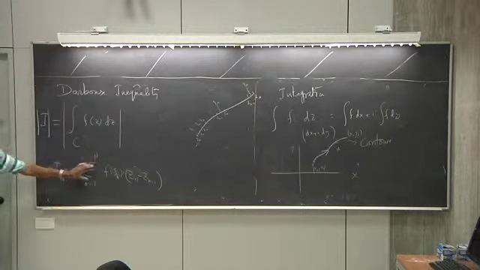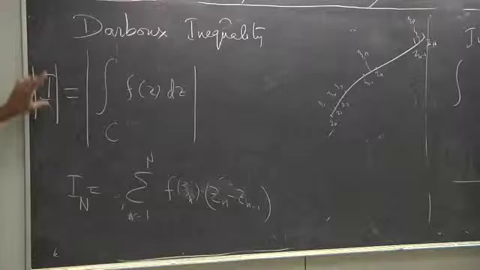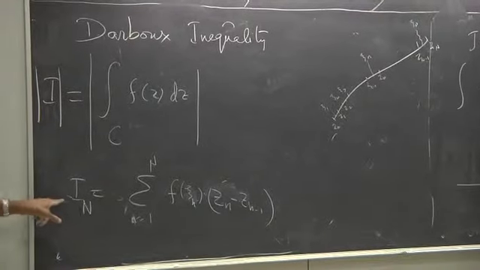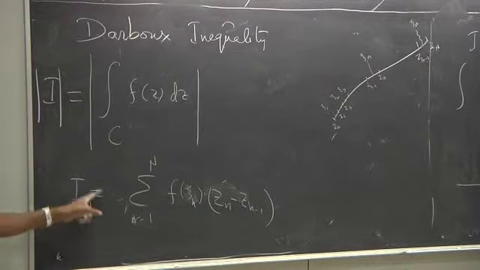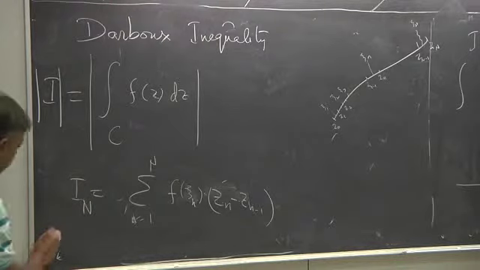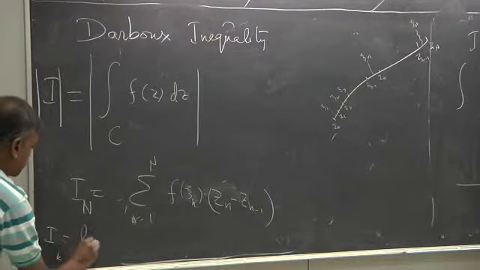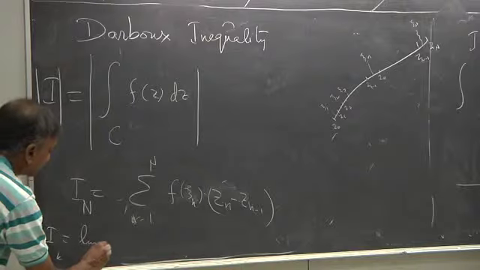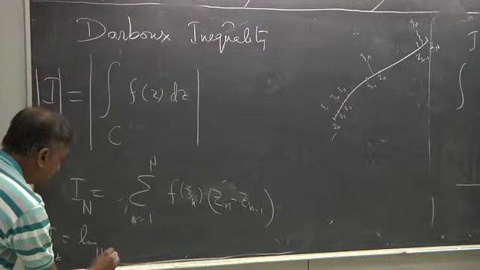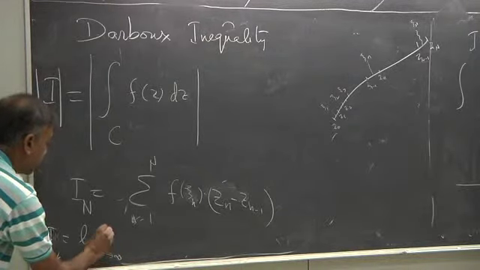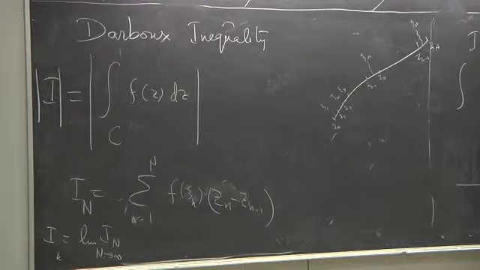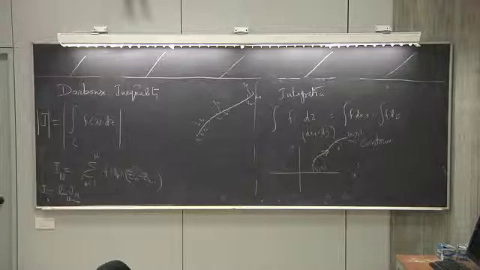So this is this number, and finally I itself is defined as the limit, as capital N goes to infinity, of this I_N. I mean, I is the limit if it exists, assuming of course it exists. This is the definition of Riemann. I'm just using the Riemann definition of the integral.